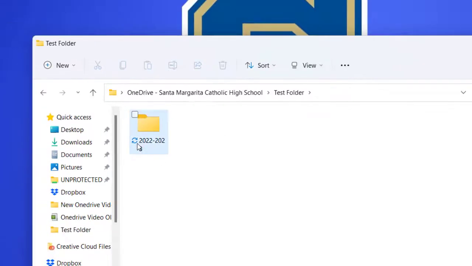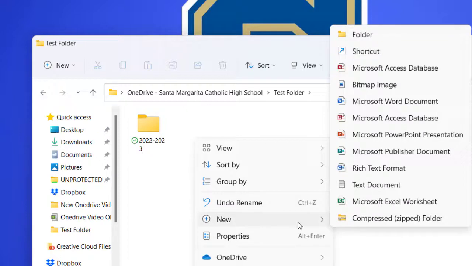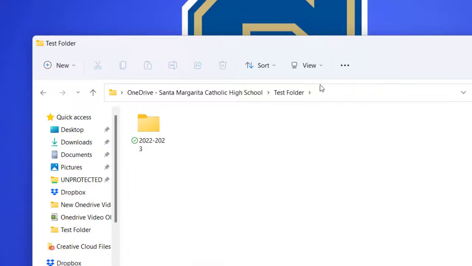Remember, it's syncing. I'm going to right click again and create new and make another folder. This time I'm going to go 2023-2024. So go ahead and keep going until you have all 4 folders for all the years you'll be attending SM.